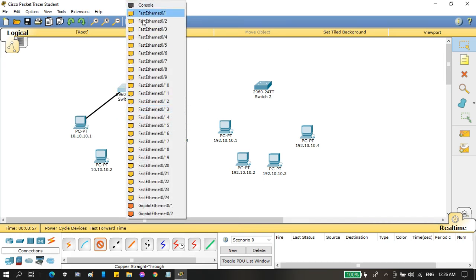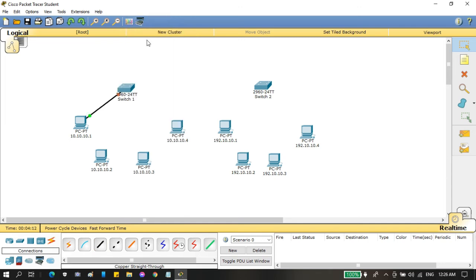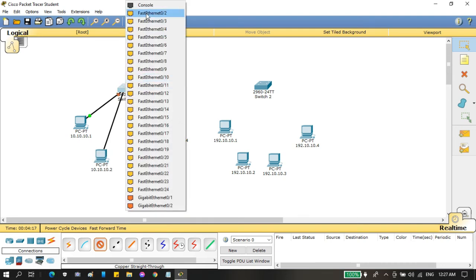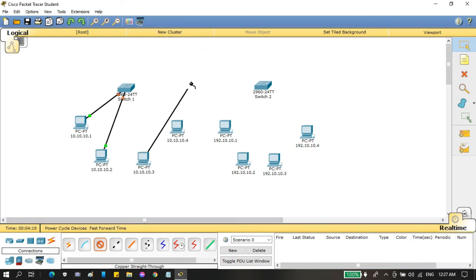As you can see, there are a lot of ports available in the switch, but we're going to use the first port. Do it again to another PC, and again, and again. So we now have a switch connected to 4 PCs.